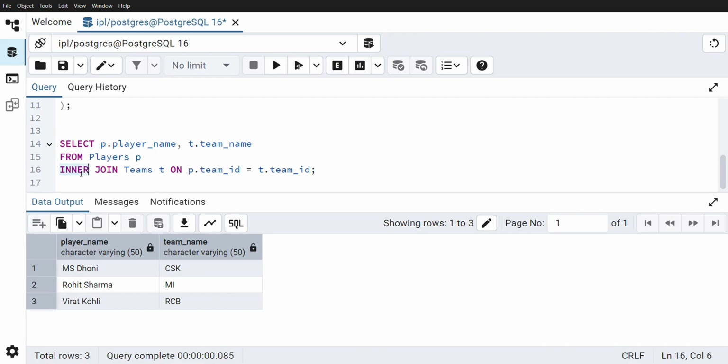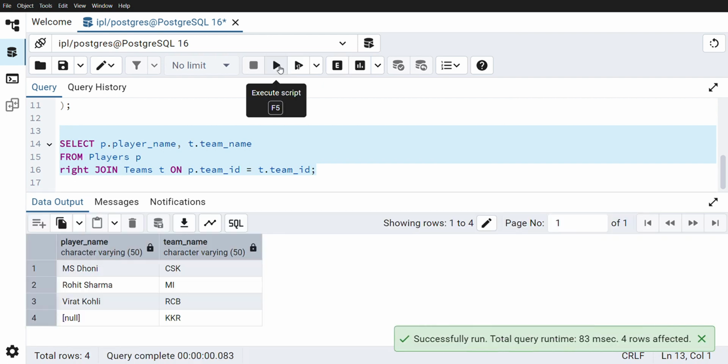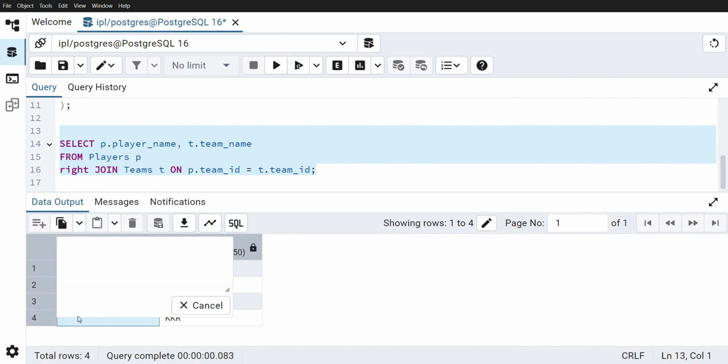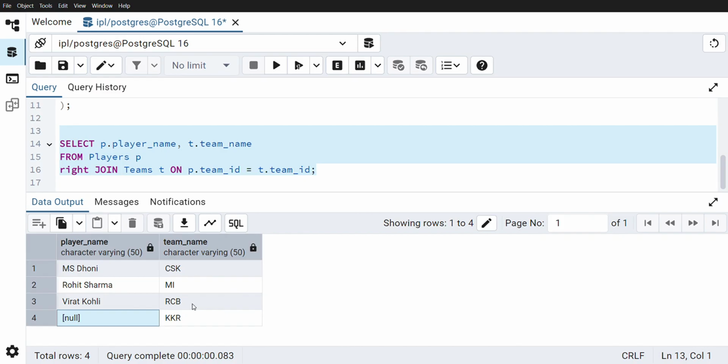But what happens if I say right join? Let me execute this. We got another entry, and it was given a value null. Why would we get a null value? As we have mentioned, we are doing a right join.